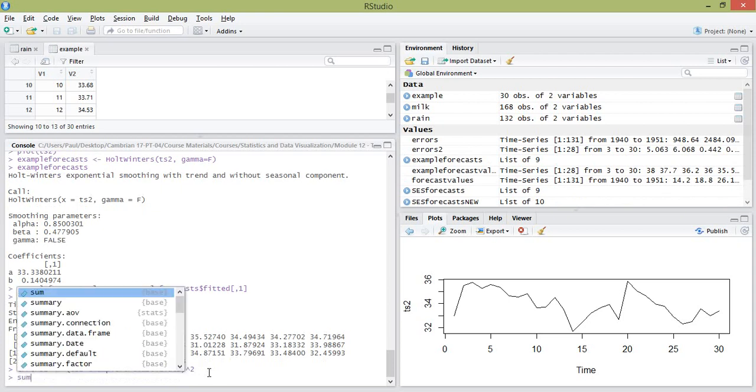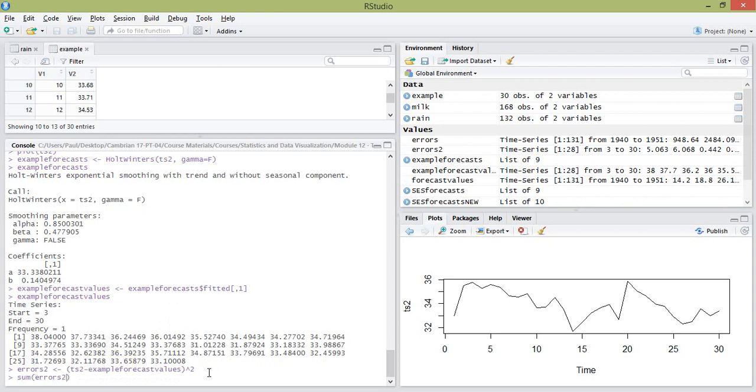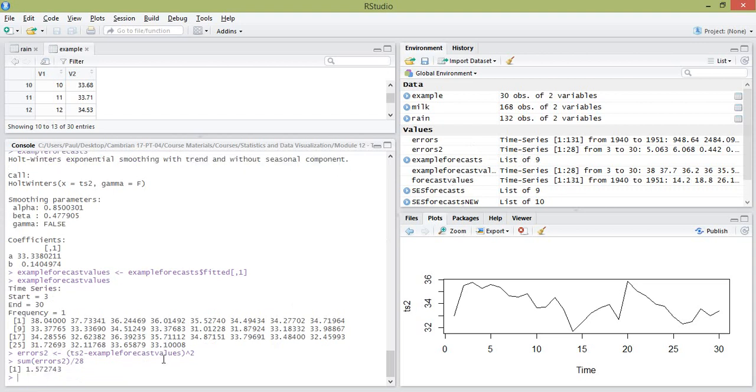Then if I take the sum of those squared errors divided by 28, right? Because if I look at example forecast values, I have 28 values right here. I get a mean square error of 1.573.